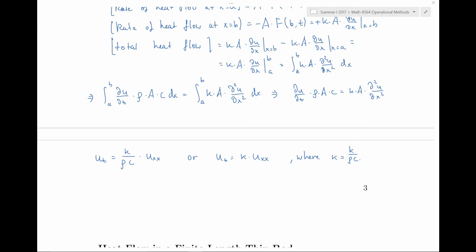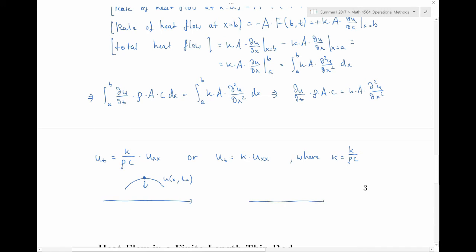We can interpret this equation as this. So suppose at some point in time I have u given to us as a function of x. If this function is concave down, that means that the temperature right here is higher than the temperatures around it, and we would expect the temperatures to go down. Therefore, the rate of change of this temperature with respect to time, if we let the time progress forward, is going to be negative. We would expect the temperature to go down.